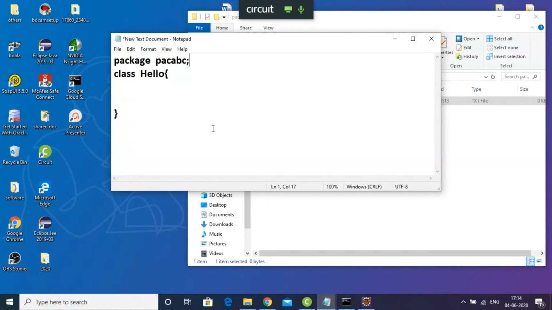Semicolon. In hello.java I assume you are going to print something: public static void main, args, and just print something inside this module.